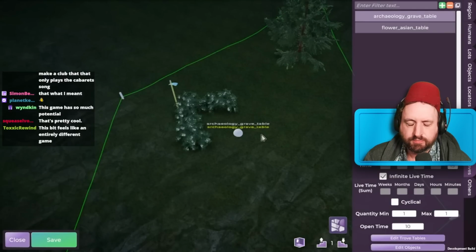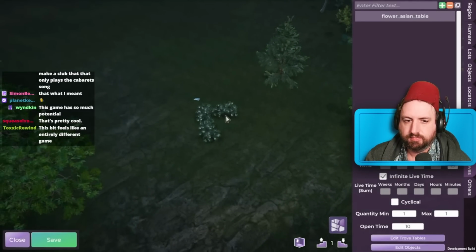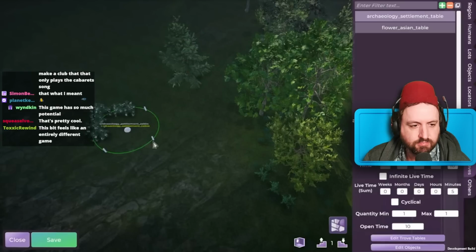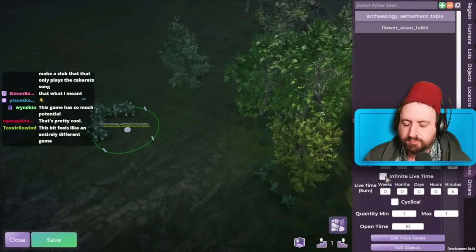But I could also, I was kind of imagining that as an example here, I could add a really special trove that gives you a bunch of stuff right here to this special little grotto. A gold one? So I'll place that there. We'll do an archaeology settlement just because it kind of sounds cool. Make it spawn at minute 10. Looks like an overlap as well. Less common than that. Right now, once again, that'll spawn 24 times a day, but just for the demonstration.